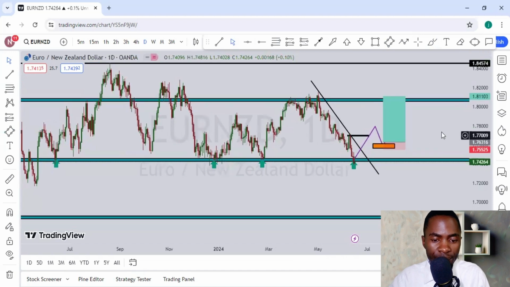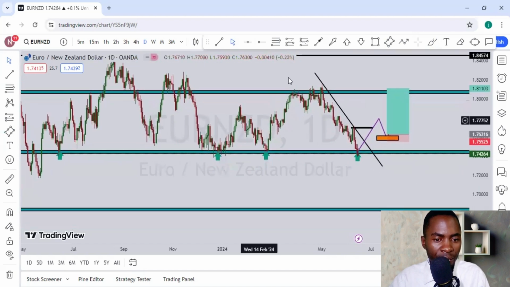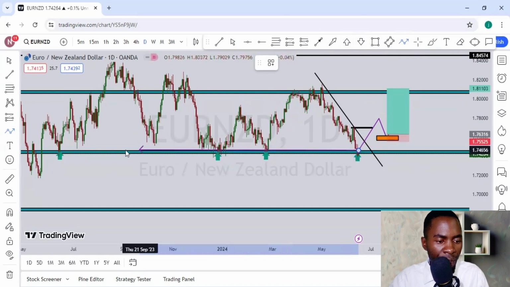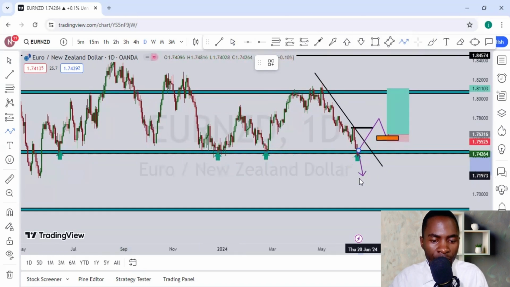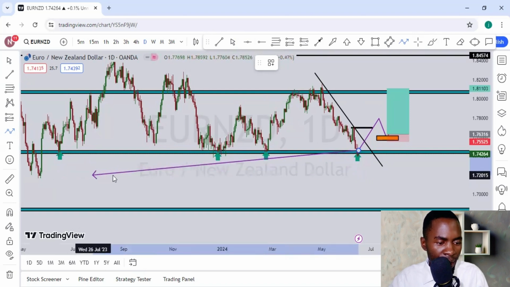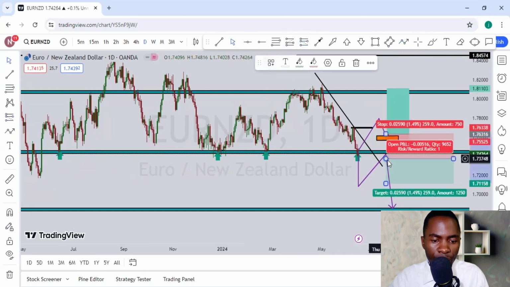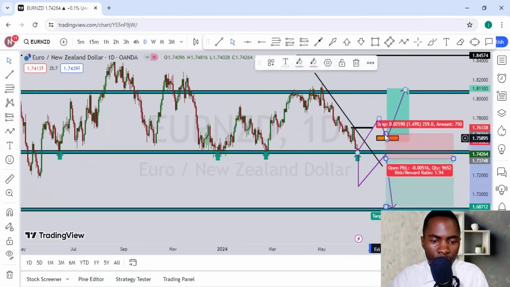And also my second setup that I'm already waiting to see if the market will perform. If this market breaks this level fully, this 1, 2, 3, 4 level, fully around this area, like the middle here, then retests this level, then I will enter my trade for a sell setup around here to the downside here.